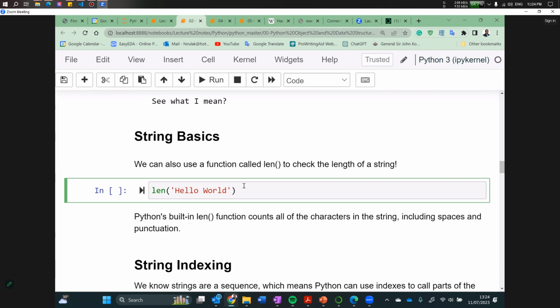So what will be the answer? We are checking the number of characters in this particular string. Somebody, please. Can you answer?